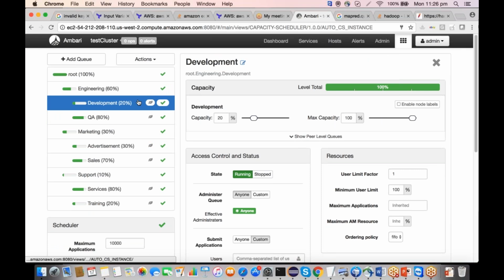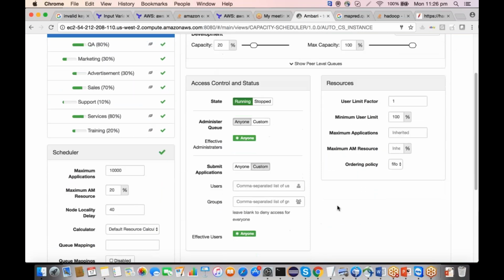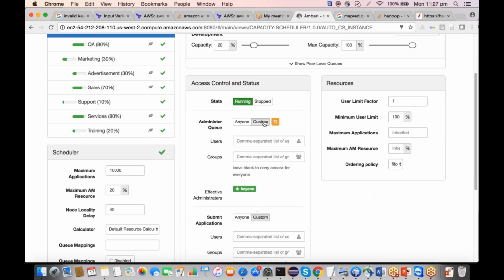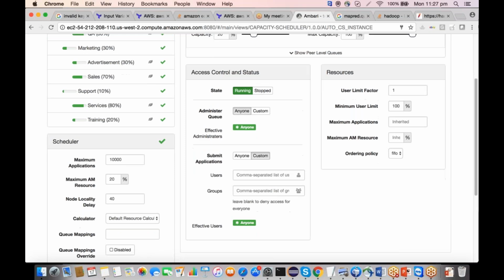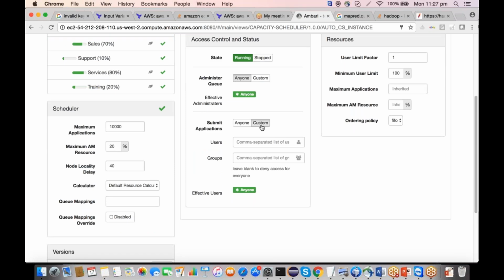I have given for this. Let me just figure it out. User limit factor, submit application, leave blank to deny access.